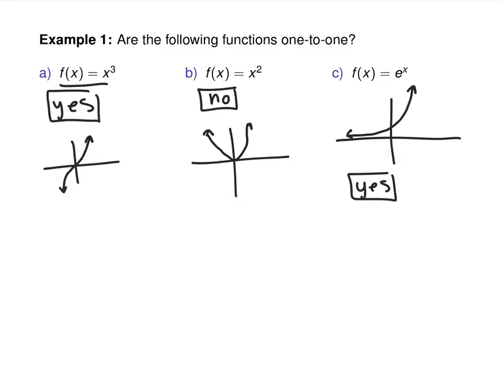Isn't there a cubic function where it curves even more exaggerated, so it wouldn't pass the horizontal line test? Oh, yes. So there are examples of cubic functions, like maybe even x cubed minus x, for example. And that would do something like this, where then it wouldn't be 1-to-1 anymore at all. But x cubed itself does not double back on itself at all. Okay. So mostly you should be able to figure out just by, it's like a basic function you know the picture of. Does that make sense?